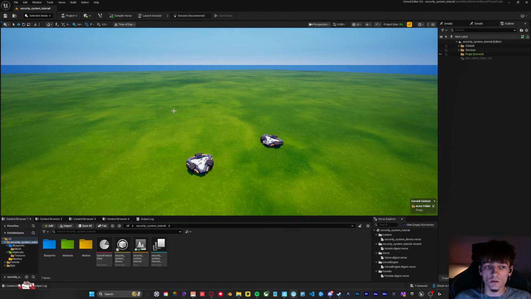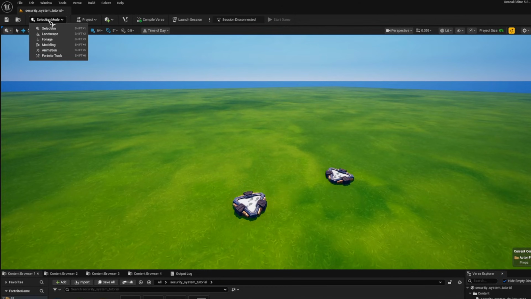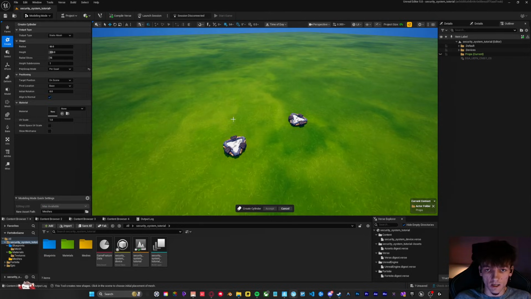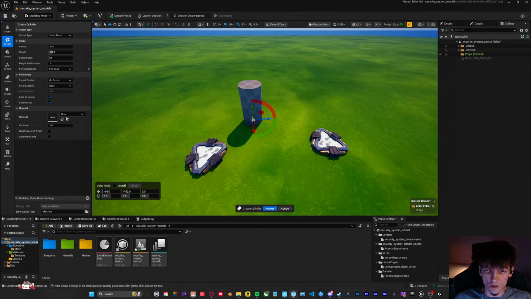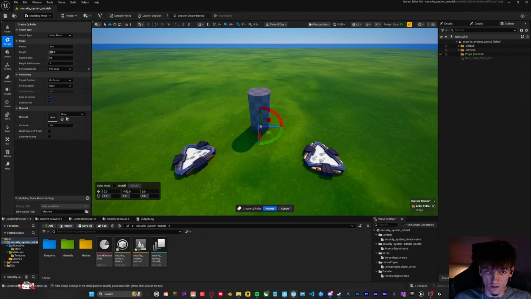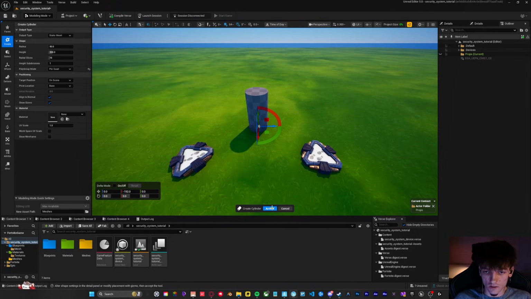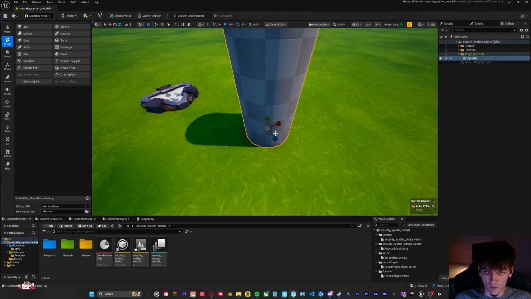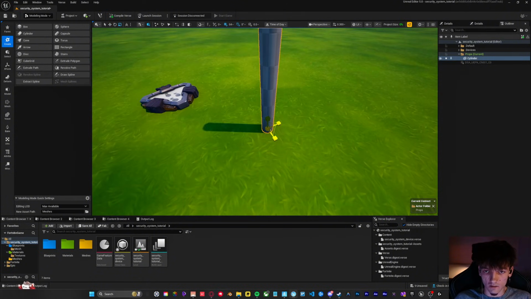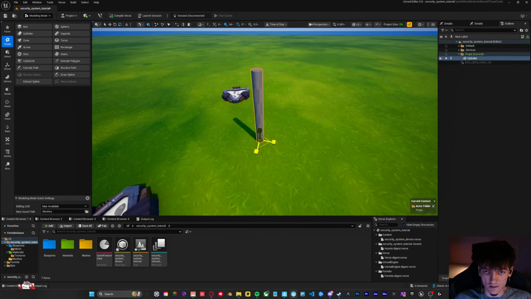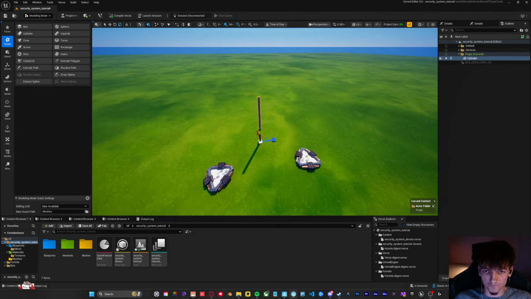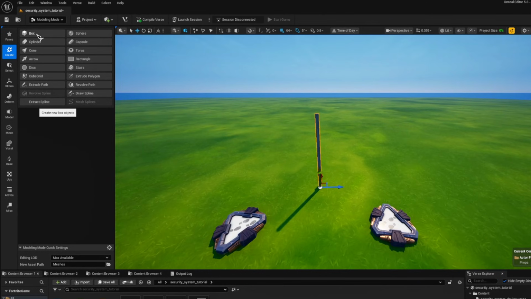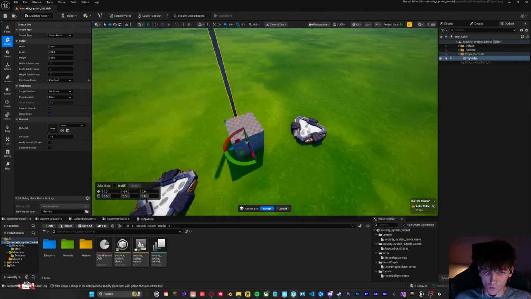Alright, so the first thing you want to do is click the selection mode up here, and we're going to do modeling. And we want to drag out a cylinder like this. It'll snap to your cursor, and then when you click, it'll actually get placed down in the world. All of the settings look good, so I'm going to click accept, and I'm going to scale it down on the X and Z axis like this a little bit, and I'm going to drag it up just a little bit like that.